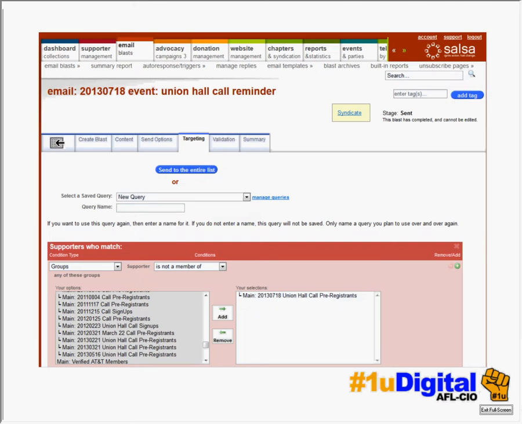And then this is another example, which is kind of behavioral, because I am interested in people who registered for an event I was having, but it also involves groups. So in this case, I was sending a reminder message out to people about a call we were doing. And I wanted to suppress the people who had already signed up for the call because, first of all, I didn't want to annoy them by asking them to sign up for something that they'd already signed up for. And second of all, it would help boost my open rates because if you received a message saying sign up for the call and you had already signed up, you'd be unlikely to open the message.